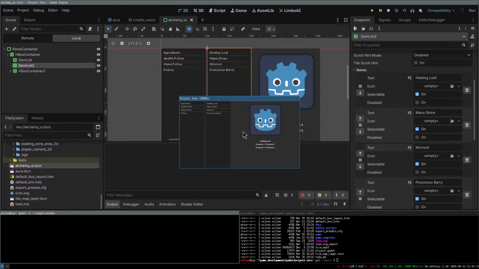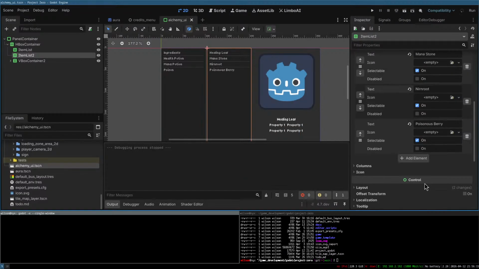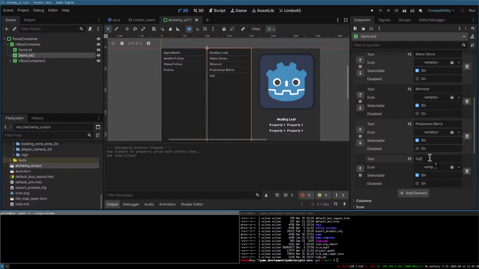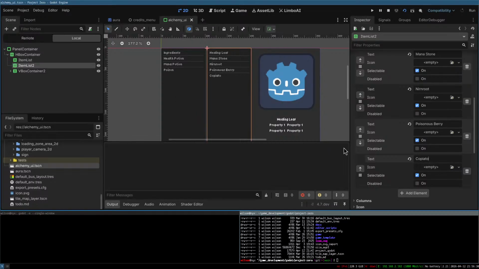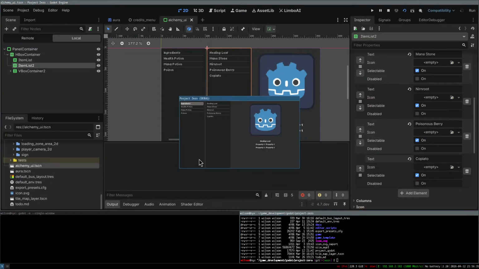Oh yes, there's an ingredient that I want here called copiato. This is going to be either an ingredient or a property of an item. I think it's probably gonna be a property of the item. So in Skyrim, basically, you have to click here or any of this. Then you can choose up to three items.